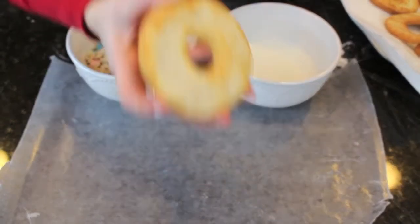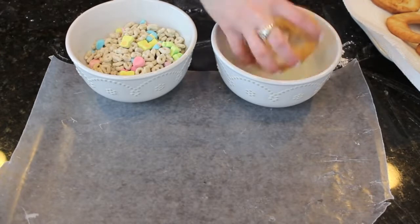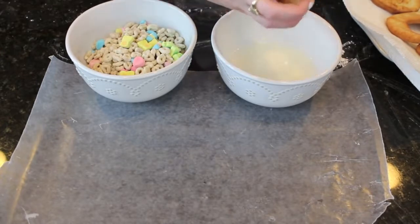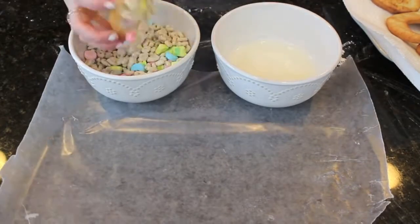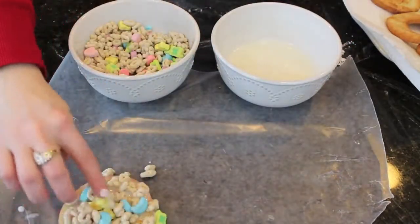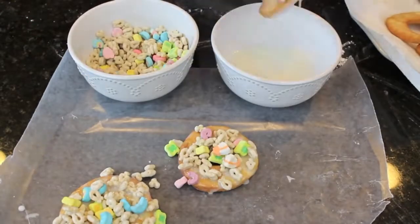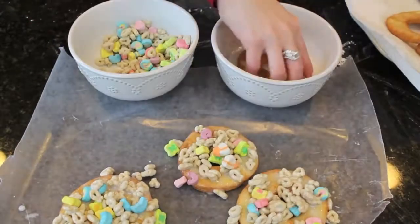To finish up these donut cookies, you're going to take each individual cookie, dip it in the icing, and then place it straight into the Lucky Charms. If not a lot of the Lucky Charms are sticking to the icing, you can always just take some in your hand and place it on top of the cookie, like I am doing here. These are not as fluffy as donuts, but they are not as hard as cookies. That's why they are called donut cookies.